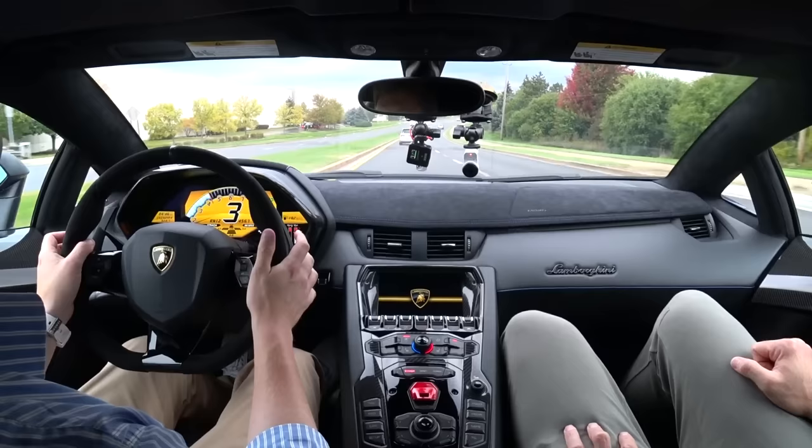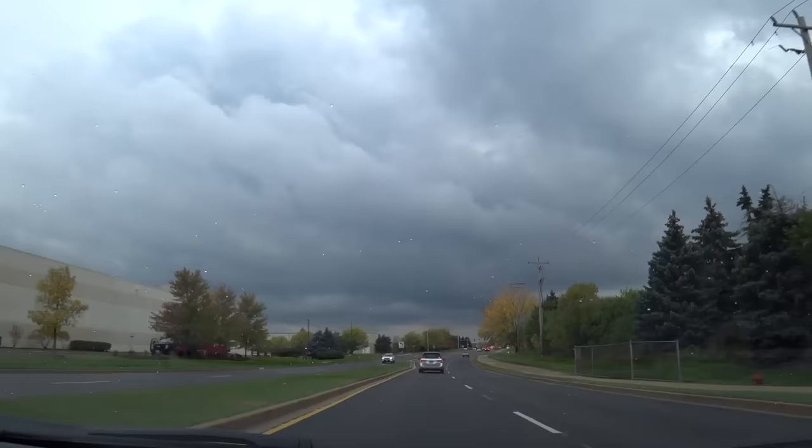But this is a totally different thing. Even Revuelto is a totally different thing. Oh, this just sounds nuts. I love it. It's crazy how, from the Countach to the Diablo to the Murciélago to this, there are ties. I mean, it's basically the same block, right? Yeah. It's just crazy how similar the sound carried through the generations of cars.